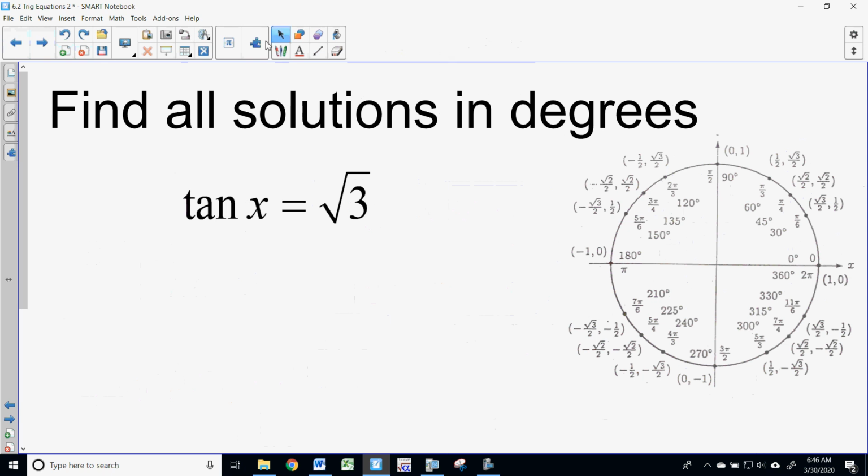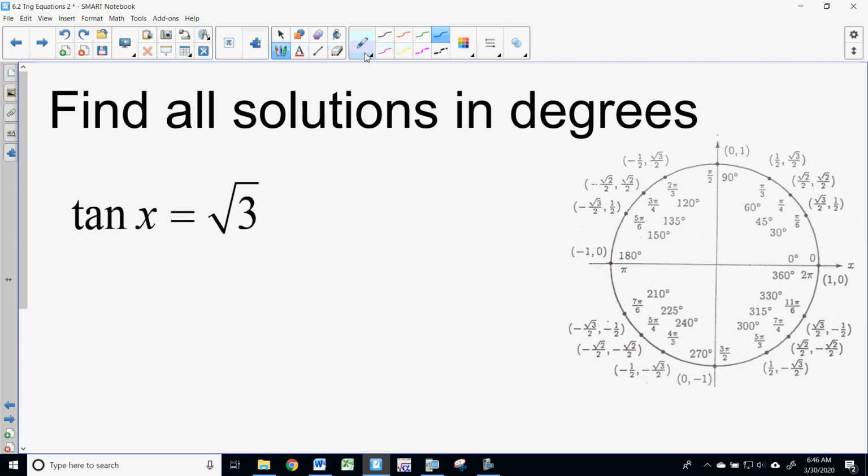Cosine is square root of 3. Now, first off, if you remember from what we did last time with cosine, to be able to get tangent as square root of 3, this has to be square root of 3 over 2 over 1/2. That's the only way to get square root of 3, is the 2's cancel. This is y over x. So I want to look, where is my y square root of 3 over 2, and where is my x 1/2? And I have 4 points.